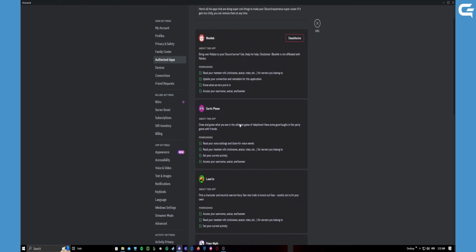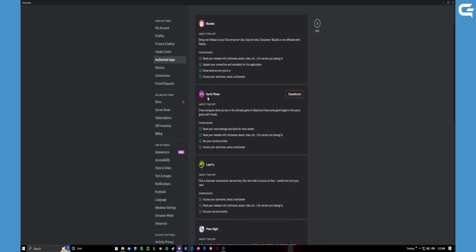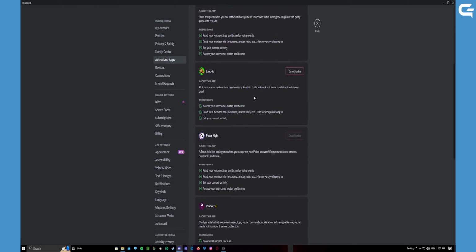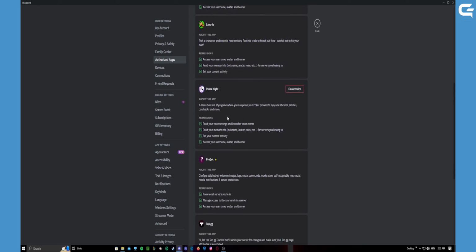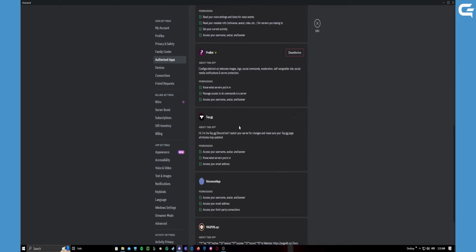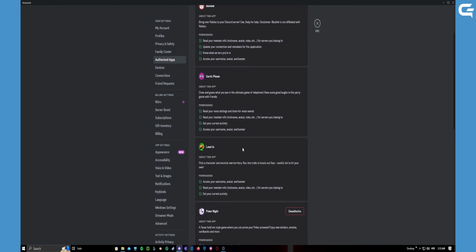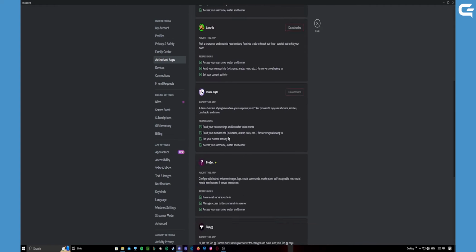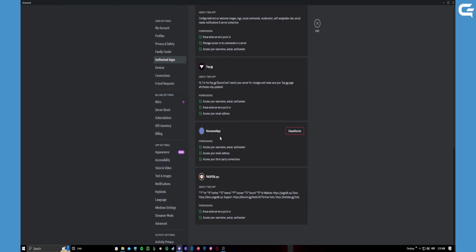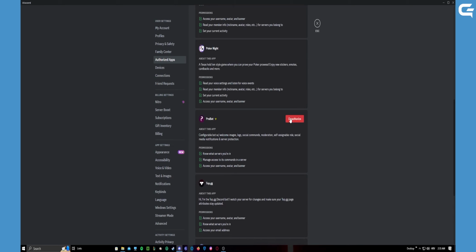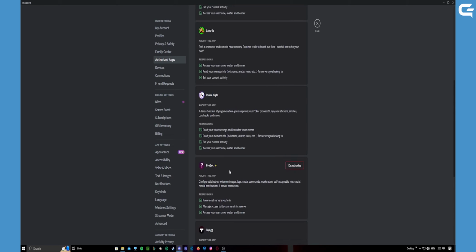But yeah, pretty much every Discord minigame will have some authorization right here, and pretty much every bot that you add to a Discord server will also have authorization. If you don't like it, de-authorize it, but I think you will not be able to use it again.